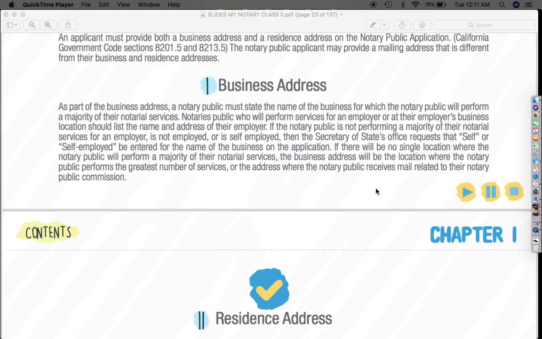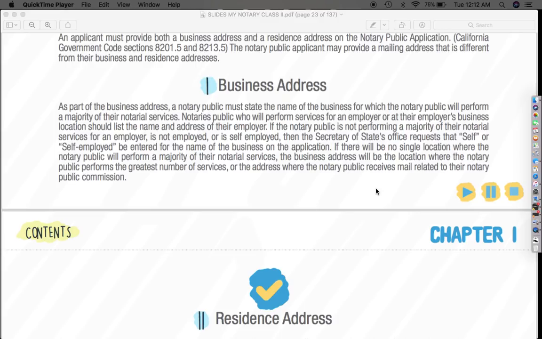Notaries public who will perform services for an employer or at their employer's business location should list the name and address of their employer. If the notary public is not performing a majority of their notarial services for an employer, is not employed or is self-employed, then the Secretary of State's office requests that "self" or "self-employed" be entered for the name of business on the application.